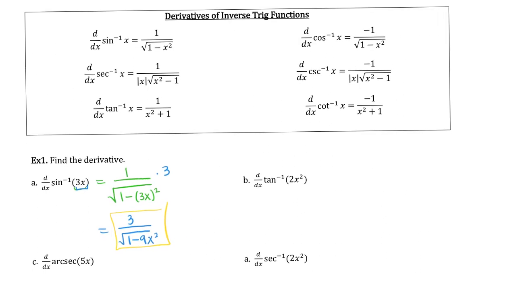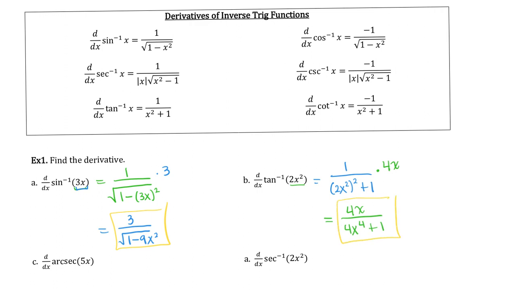Okay, let's try B, the derivative of the inverse tangent of 2x squared. Again, I'm going to use chain rule because I can see there's an inner function. But let's start with inverse tangent. The derivative of inverse tangent is 1 over x squared plus 1. So 1 over, when they say x squared though, they mean the quantity you are taking the inverse tangent of. And then times the derivative of the inner function, which is the 4x, and I'm just going to clean it up a little. So 1 times 4x is 4x. If I distribute the bottom, that's 4x to the 4th plus 1.